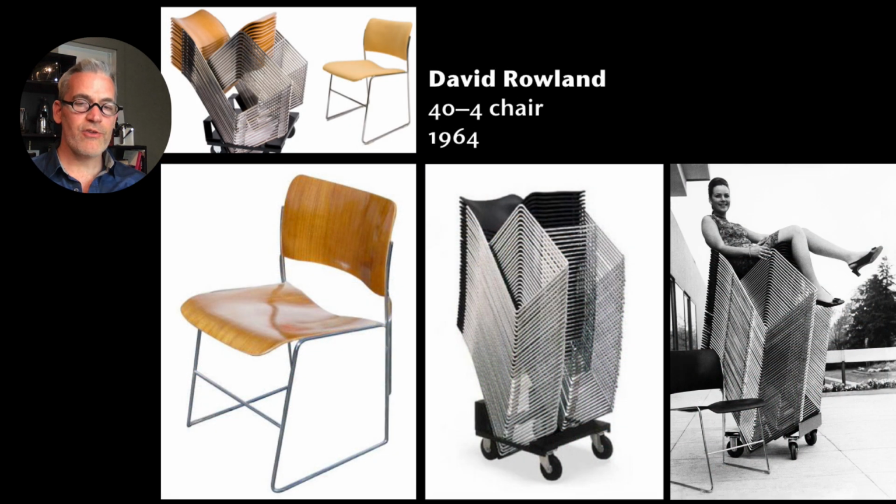As time went on, manufacturing tolerances improved. We were able to make molded plywood parts more predictably, and they started to appear in ever more places and in ever more designs. David Rowland's 40-in-4 chair is a great example. Created in 1964, originally with plywood, later with plastic panels, and they're named this because you can stack 40 in 4 feet. I don't think they're as beautiful as an Eames chair or even a Robin Day chair, but they're doing something very different. These are designed to be lightweight, durable, stackable, clip-togetherable, and create group seating quickly. And as a result, these ended up in offices and schools everywhere.